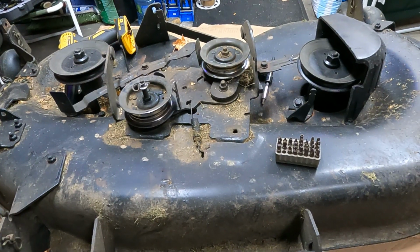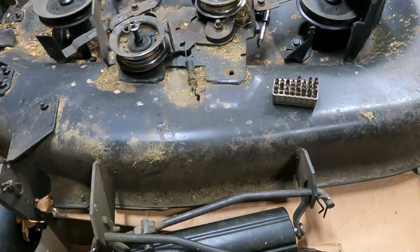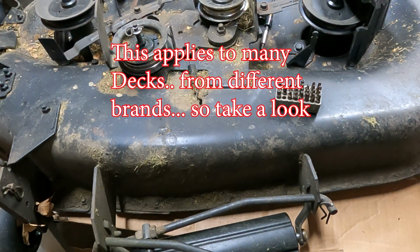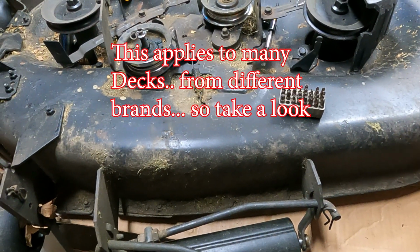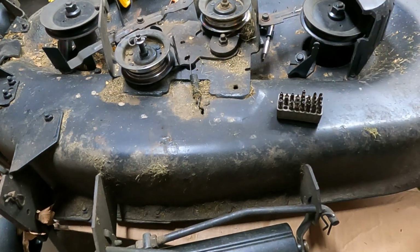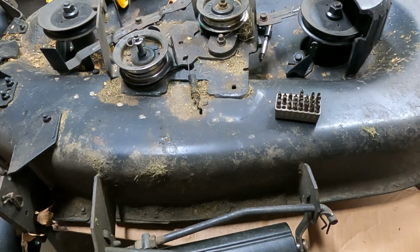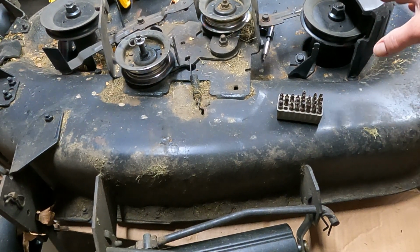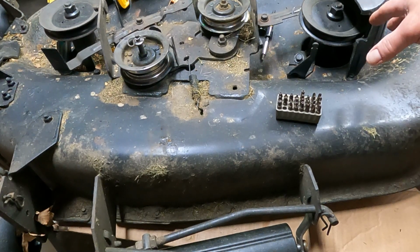Everyone, so this is the deck off of a DLT 3000 Craftsman. It's a 42 inch and I'm going to replace some parts in this thing, but first we need to take a few things off, which is going to be each of the spindles, the flywheels here on top, just everything, because I need to replace the spindles. I'll put new blades on it too.